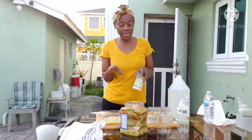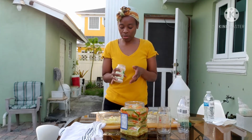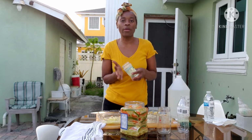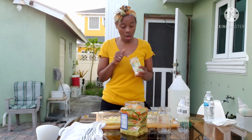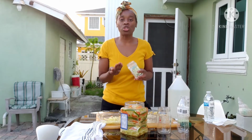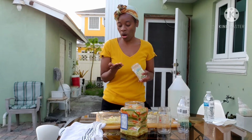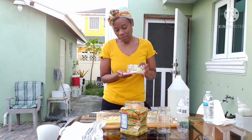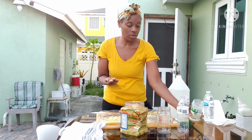I'm gonna be putting some sea salt in it, and I'm gonna be using the pure unprocessed sea salt like I spoke about in my second, I think it was my second or third video, where I told you that it's better to use the unprocessed sea salt or the pink Himalayan sea salt while you're on your water fasting. So this is the pure rock salt, and it's best when you're doing pickling to use the purest salt. You don't want any salt that has added stuff in it. You definitely don't want that. You want it to be as pure as possible. And for this amount, I would say 1.5 teaspoons.